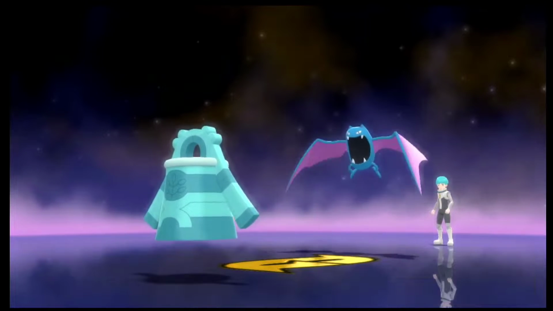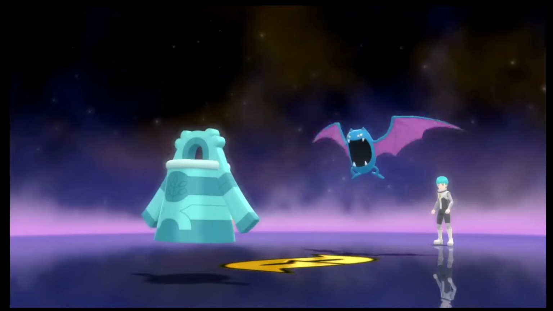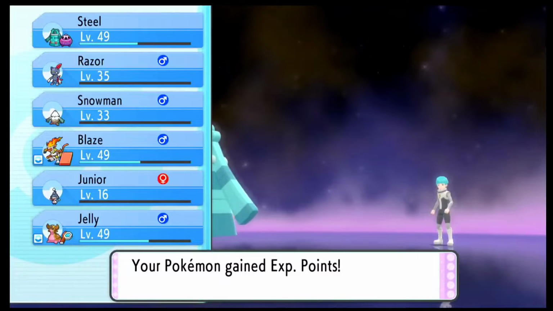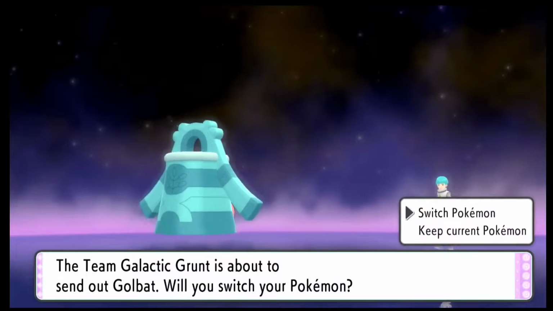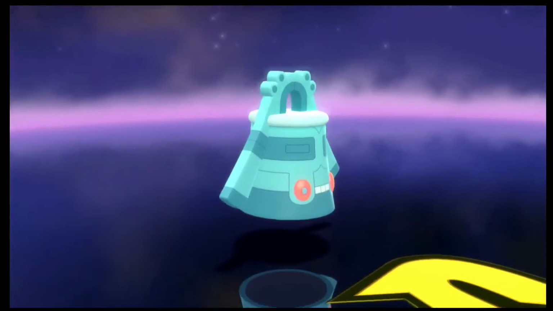Might be a bit difficult because some of the typings are missing, but I think we can still deal with them considering my Pokemon are quite higher level. Either way, thankfully I had my Bronzong, so I was easily able to switch it in. Alright, let's see which is the next one, and it seems like he has another Golbat. Alright, it's gonna be pretty easy.